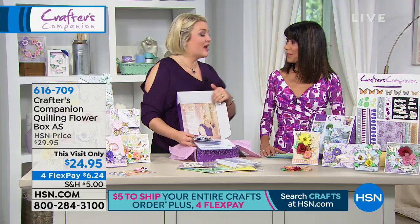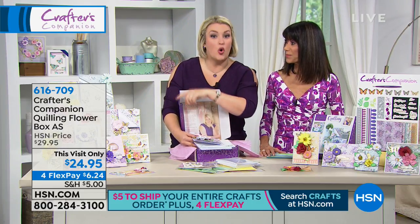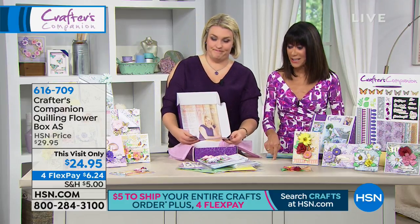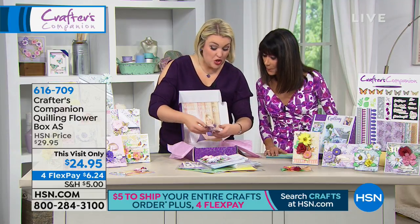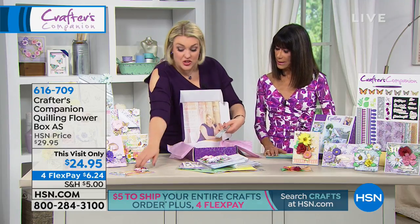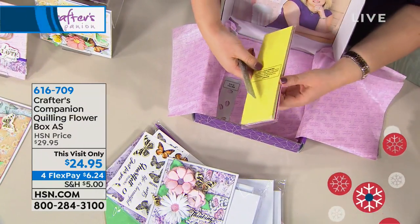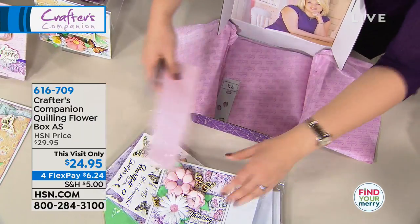You will get the bug — you will not buy another paper flower again when you can make your own in minutes. You also get the dies to keep cutting these over and over again. This die set will cut you that beautiful daisy as many times as you want, and we give you a whole pack of colored cardstock to cut these in. The entire collection today is 24.95, and everything today is on four flex pay as well.